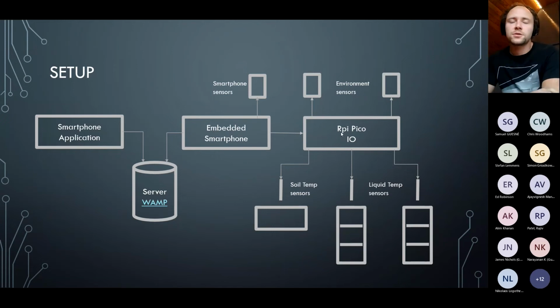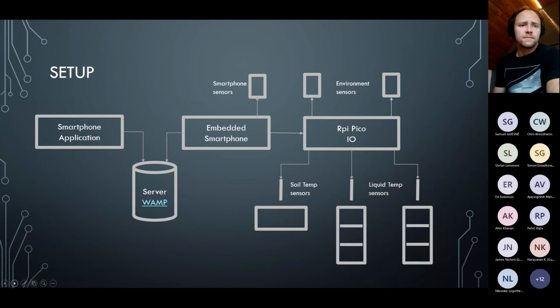So, like I said, I have a Raspberry Pi Pico, which communicates with the smartphone. And that holds more of the low-level functionality. So I do have a couple of environment sensors. Sounds fancy, but it's just the cheapest humidity and temperature sensors I could find. Same for a couple of soil and liquid temperature sensors. They're actually the same sensors. They're just waterproof temperature sensors that I could place in the soil and in the barrels to keep track of, okay, when is it getting too cold and when do I need to consider pulling everything out of my greenhouse into a safer environment so that all my exotic plants don't freeze.